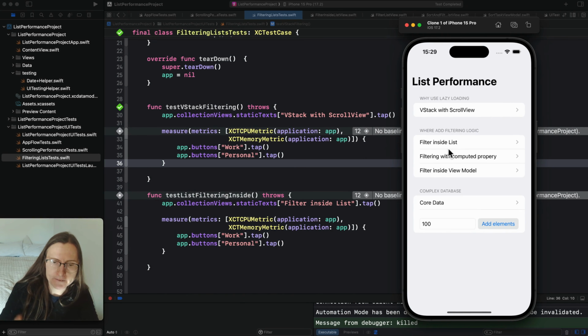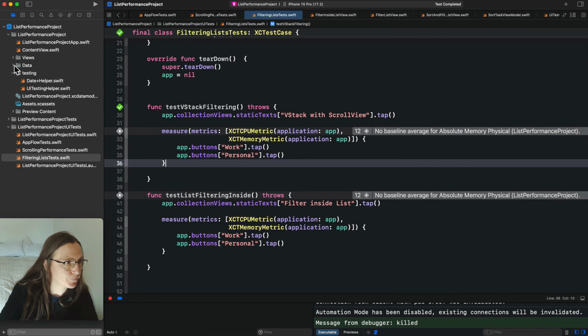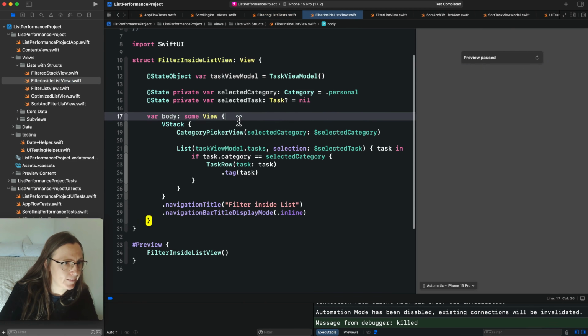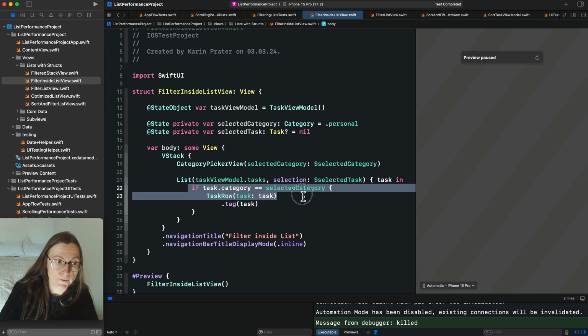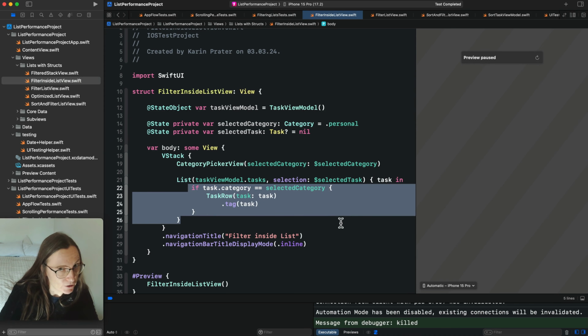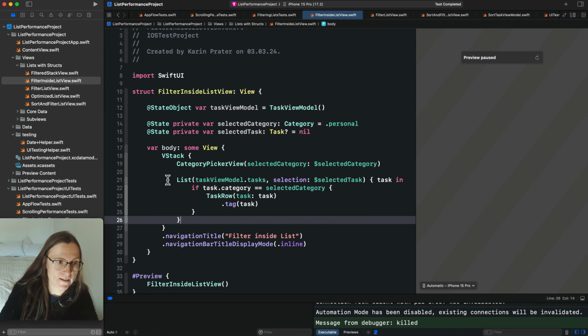And I have 3 implementations that I want to test against each other. So this was the VStack with scroll view. Then I have one implementation where I use a list where I pass all tasks, and inside this list I add here a filter. So this is not a good implementation because list wants to know all the elements in the list beforehand.